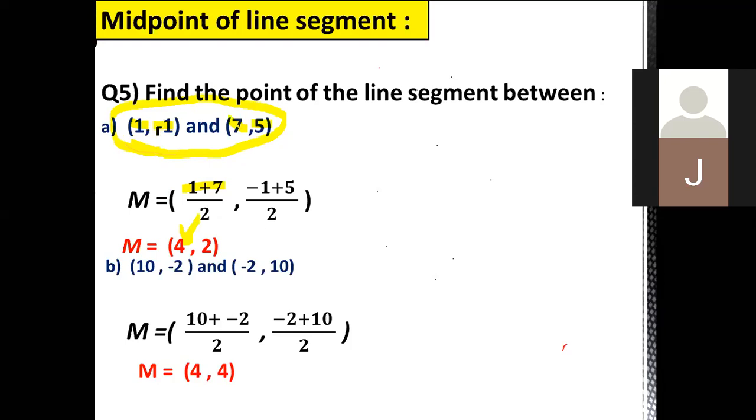If it's on the grid, it's the same thing. Just take the coordinates and do your calculation, whether you have a grid or you don't have a grid. Is that clear? Yes. Okay. Just take any two points, x plus the x divided by 2, y plus the y divided by 2. Is that okay, Ahmed? Oh yeah. So you don't need to have a drawing. Okay, this is a better way. You don't need to have a drawing or a grid at all to find the midpoint. By simple calculation, you can find it.